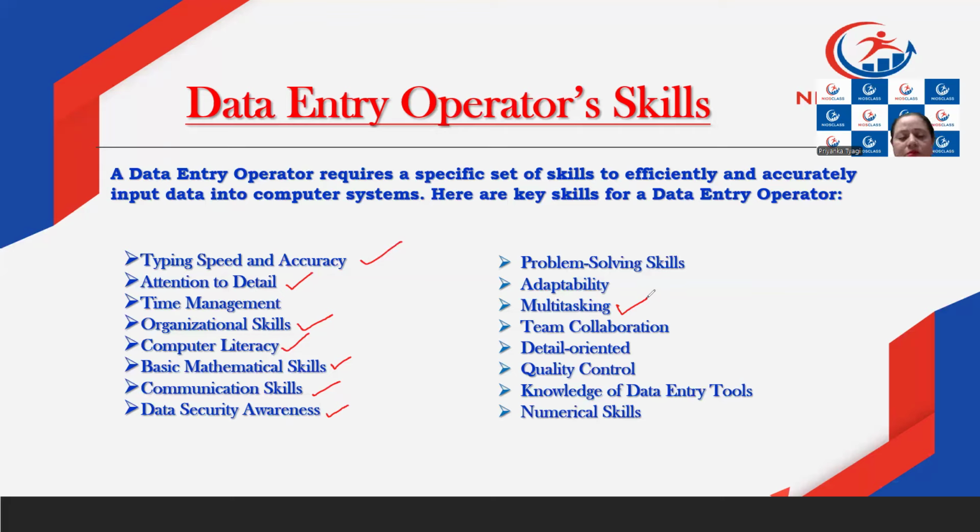Team collaboration. Obviously, as a data entry operator, you are working in a team. There are a lot of employees and your subordinates working together. So you have to take responsibility for every partner in your team very responsibly, and team collaboration is a very good feature and a very good thing about a data entry operator's skills.